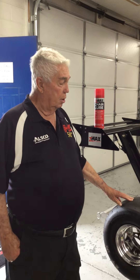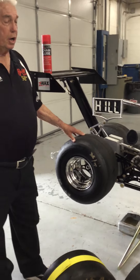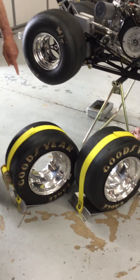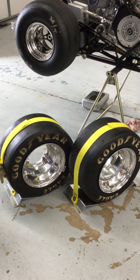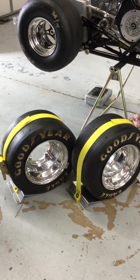Here in the last few months, Goodyear has bought Mickey Thompson. This Junior has a Mickey Thompson on it, but down here is a set of Goodyear Junior Dragster tires, and you can see the strap and the holder that we use to tie our cars down in the trailer.